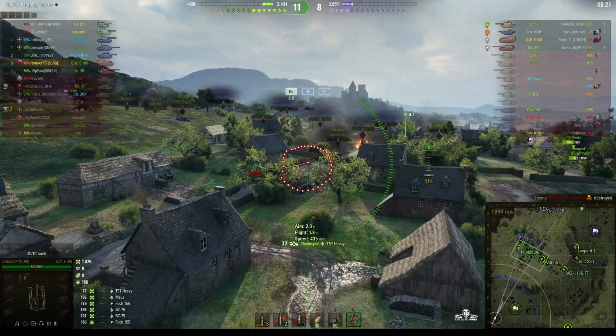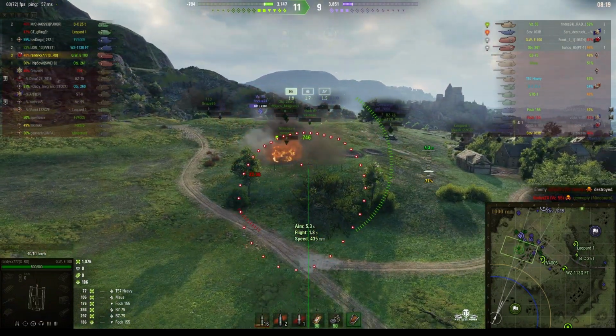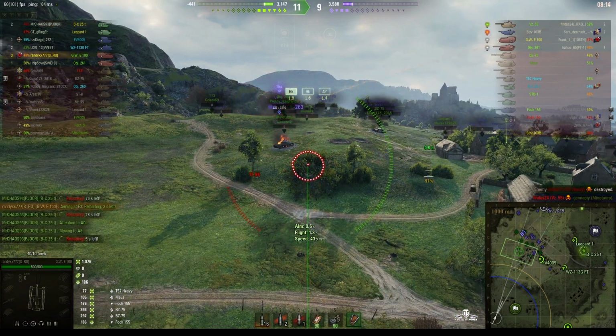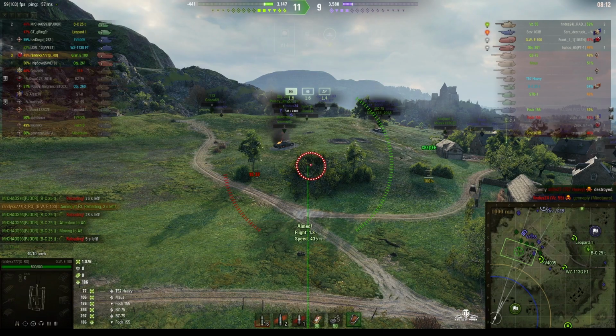Beautiful kill. It appeared the shell actually went through the roof of that building, but it actually went over the top. But he did get the kill. And now the Viz-55 is down to 538 hit points.